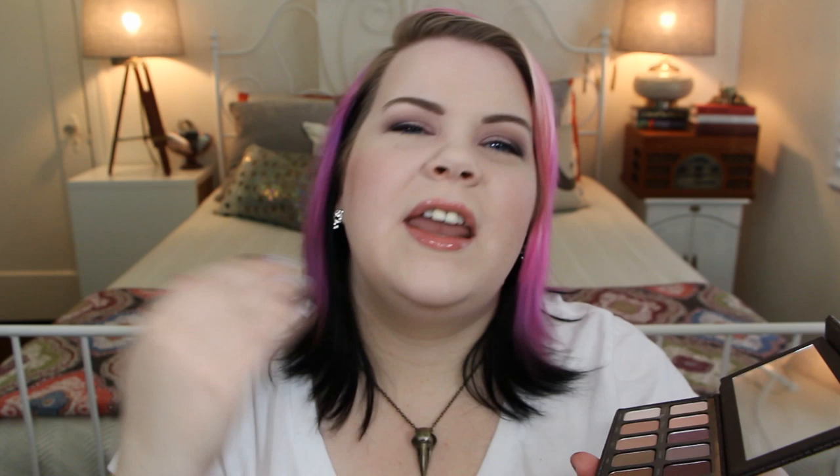When you open up the palette, it has a magnetic closure — it's not a very strong magnetic closure but it doesn't fly open or anything. Then you open it up and there's a mirror, and here's one little detail I love: it actually says Laura Mercier on the mirror, like etched or painted in there. It really adds to the elegance of the whole palette. And then of course we have the reason for buying it — these gorgeous 12 eyeshadows with a nice gradient from light to darkest shades. The layout of the colors is so beautiful. You can easily see the lights, darks, mid-tones, warm tones, and cool tones.